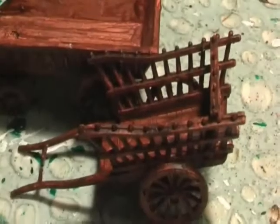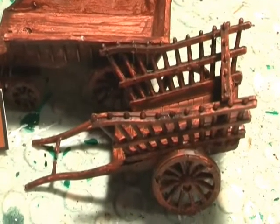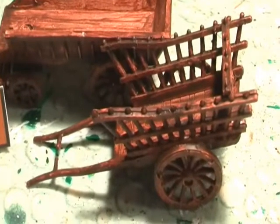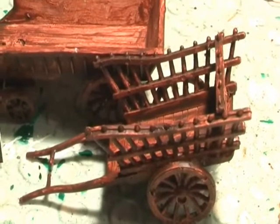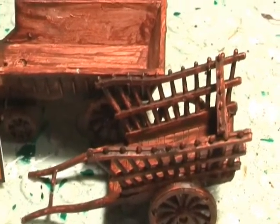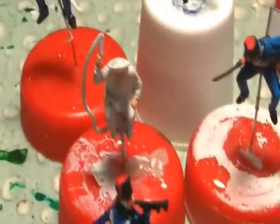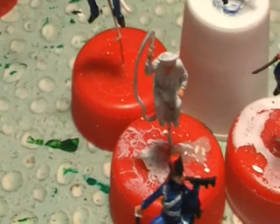Oh yes, before I forget, this is what the horses are for. I got another Airfix Waterloo Farmhouse Battlefield accessory set, which is the only way you can get these, by buying the Waterloo Farmhouse, or people are selling them on eBay instead, so you can get them from eBay. And I've now got 4 carts from 2 sets, so very useful, very handy. There's the guy who's the driver, who's a giant of a man, but he's the only one that comes with it, so I'm afraid he's going to be used for that unless I can find a different figure.